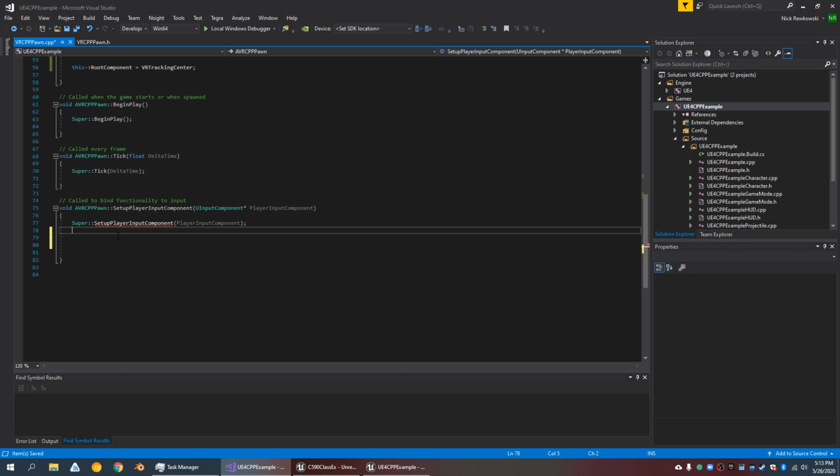They have something called bind action, which we'll see later is for actual button input, not joysticks. And then there's also bind axis, which is for those axes that we saw.